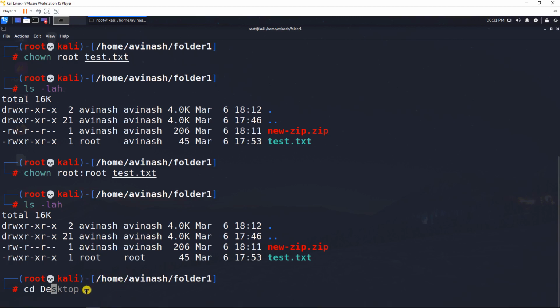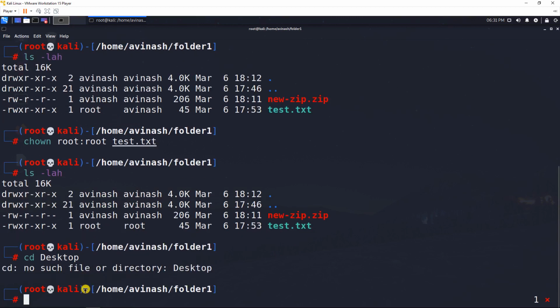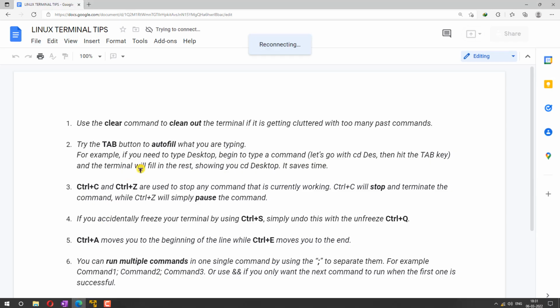This worked in the earlier versions of Kali Linux very well, but nowadays you can use the right arrow key on your keyboard to do the same thing as well. So you can see it just completes the thing automatically for me. I typed it half and then the tab button or the right arrow key on your keyboard completes it fully.